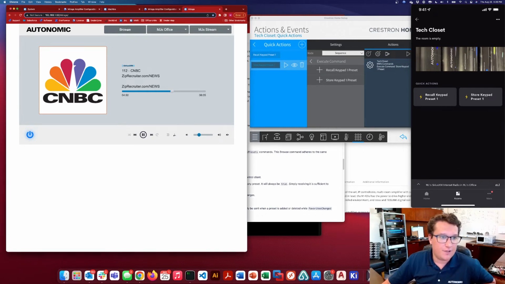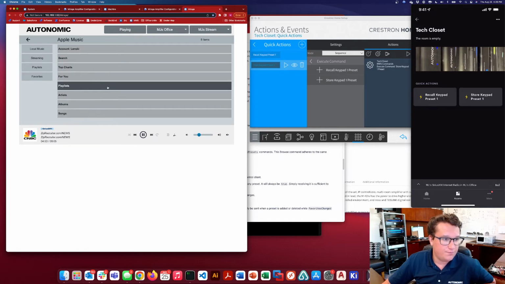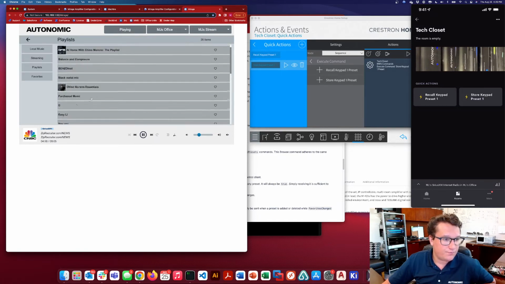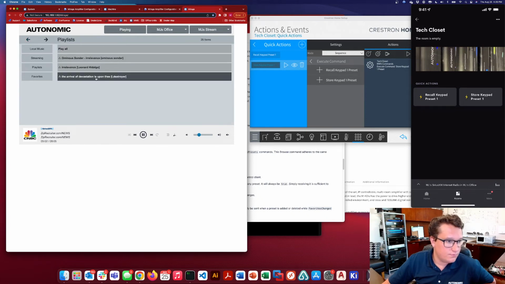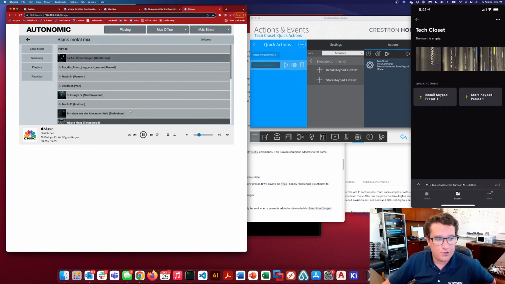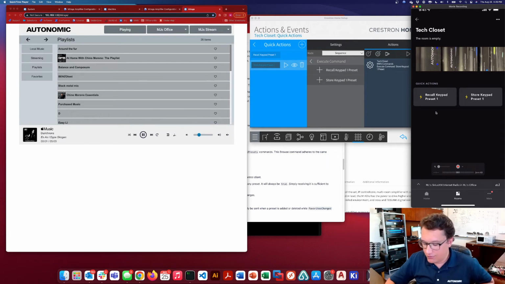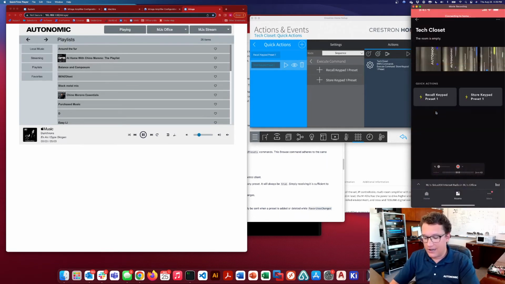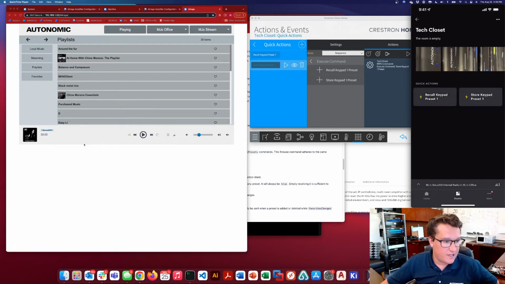So now if something else was playing here, like if we had some Apple Music going, and if we go ahead and press the recall preset button, it's going to now recall what we were just playing, which in this case was Sirius XM CNBC.